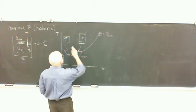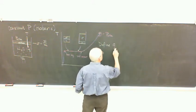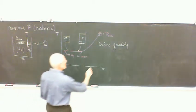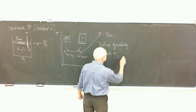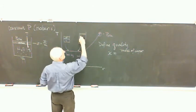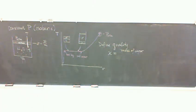So what we're going to do is take this idea here, and we're going to define a measure called the quality. Not perhaps one of the best terms ever chosen, but defined as the quality. Our symbol for it is an X, and EASE recognizes this symbol, and we're going to show how we need it coming up here shortly. Quality is defined as the mass of the vapor in the system, which is all of that stuff up there above. See, there's the water molecules themselves right there. You can see them. This is an electron microscope chalk.